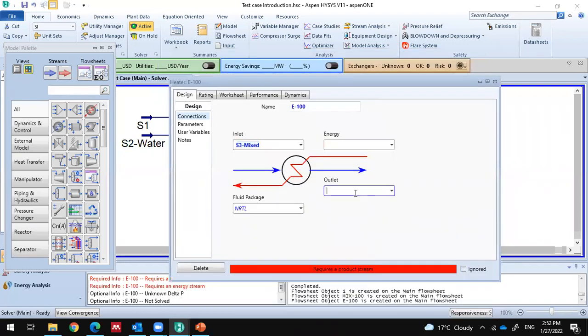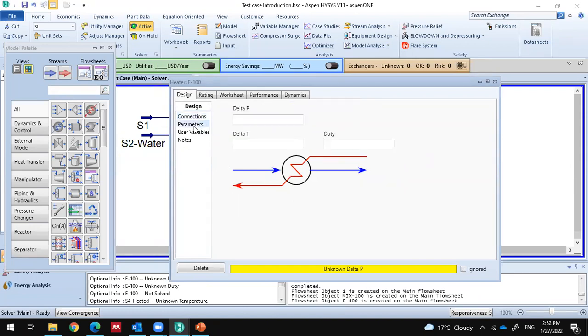I can click here and create another stream, let's say S4 heat. You can create any name. And for the energy stream, we can call it Qn for now, but we don't provide any value.